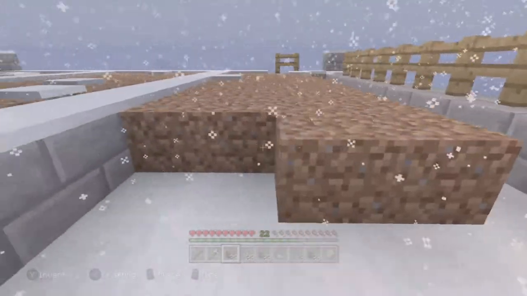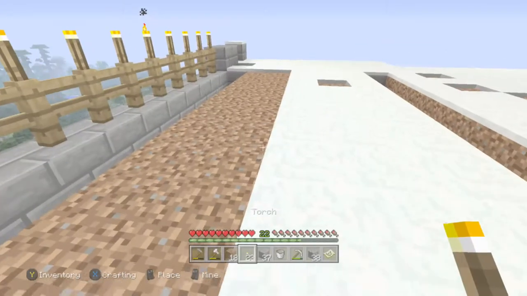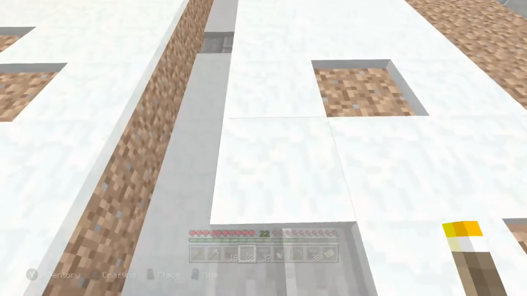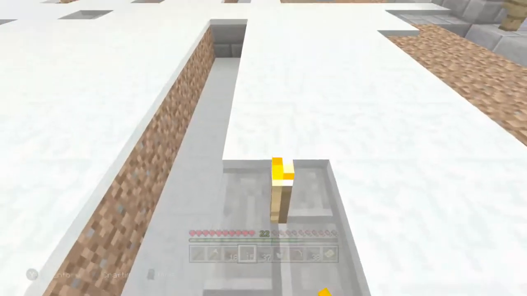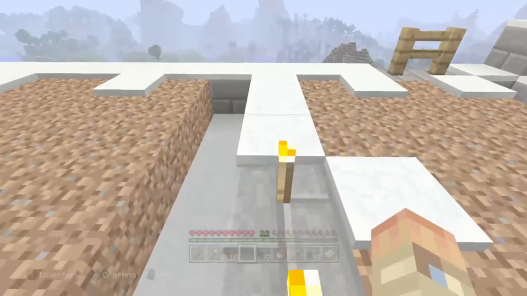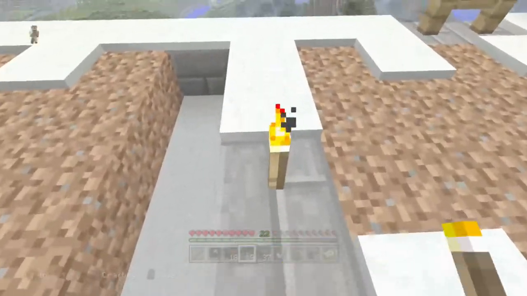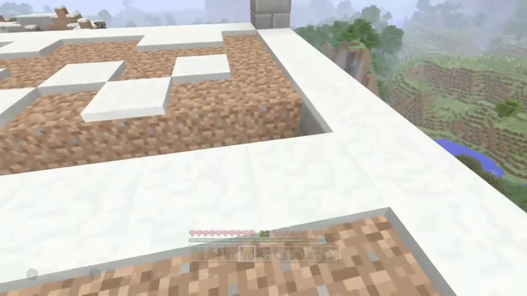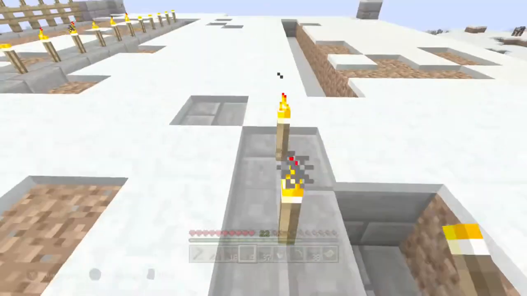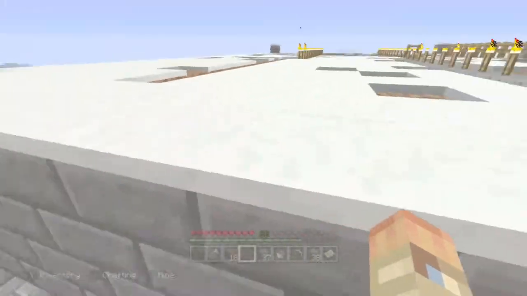Ah, the sheep are eating. Good. Okay, that's there. Good. Put this here just for light's sake. Yeah, go ahead and make some more of those. More light, more torches. There. Alright. That bit started.